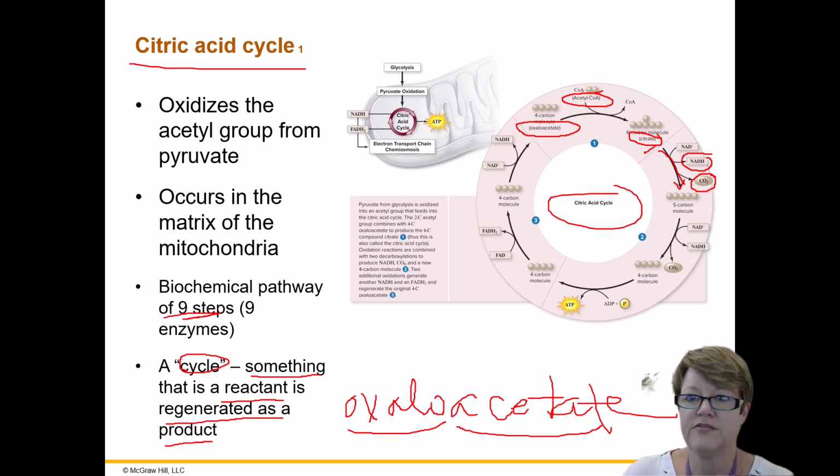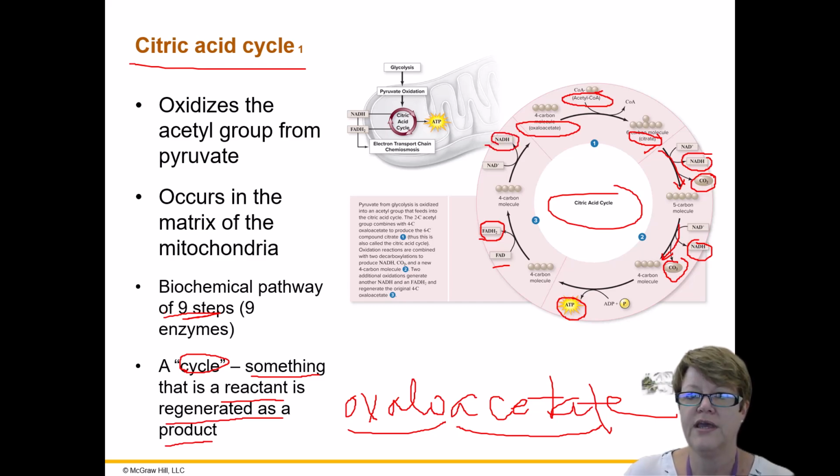Here we have another step where that intermediate is converted into another intermediate, another CO2, another NADH. You have an ATP that's made directly in the process. You have another electron carrier that picks up electrons. It's called FAD, and that makes it into FADH2. So just like NAD is an electron carrier, FAD is a very similar electron carrier. So it picks up 2 electrons. Another NADH is made over here.